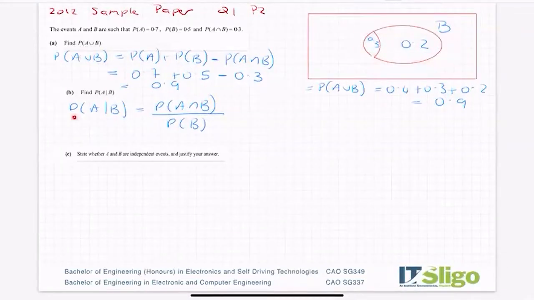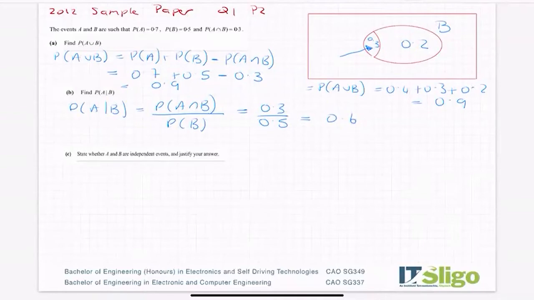Okay, now the probability of A, well, that's the part there that belonged to A. So that's why the intersection goes on the top, given just B has occurred. Okay, so maybe that will help you as a visualizer of what is happening in conditional probability. So it's 0.3 over 0.5, which is 3/5, which is 0.6.